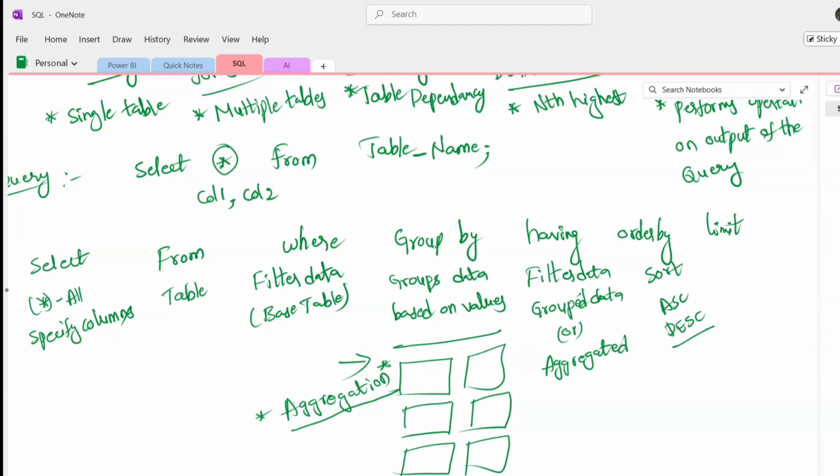column name descending. If you provide this keyword called DESC, it will sort the data in descending order, which means from highest value to lowest. After that, we have last class, which is called as limit. This limit class is used to restrict the number of records that we are printing.